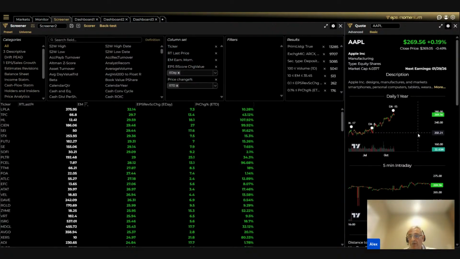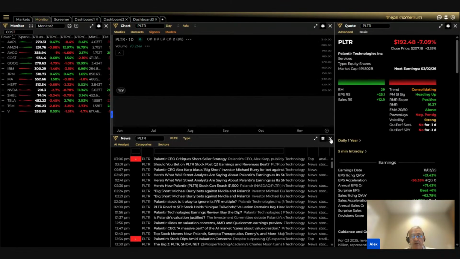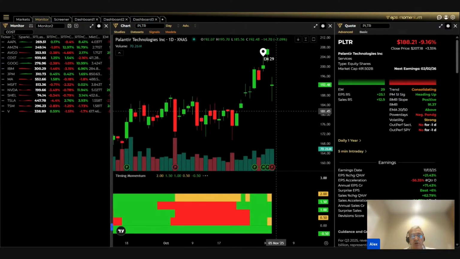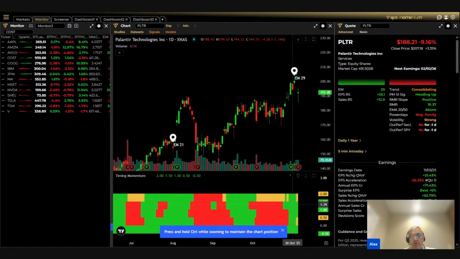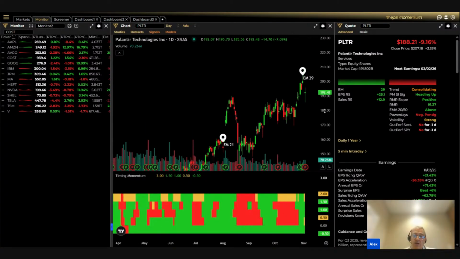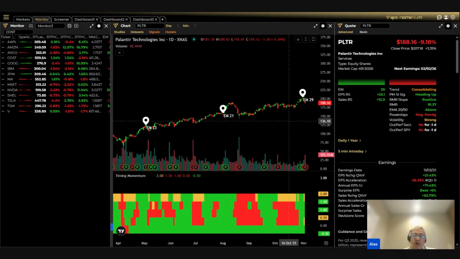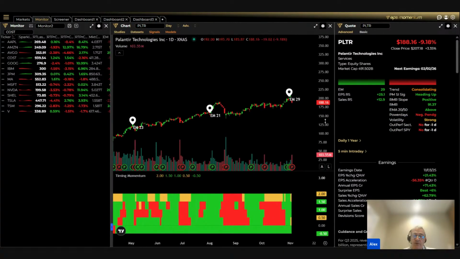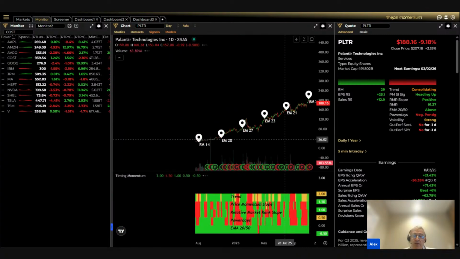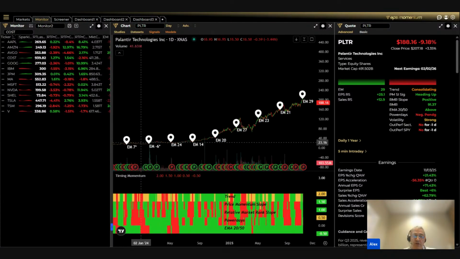So the EM score, I don't know if you're familiar with it, but it's the EM here that is on the chart for every quarter. We have a score from plus 50 to minus 50. Maybe I go on the monitor for a second here. So on the chart, for every quarter, every earning day, you have a score between minus 50 and plus 50. And you can see how it evolves over time.